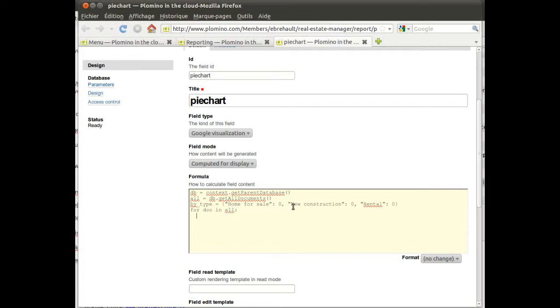And now we make a loop on all the documents. For each of them, we get the home type. And according to this home type, we add the price to the matching entry in the dictionary.